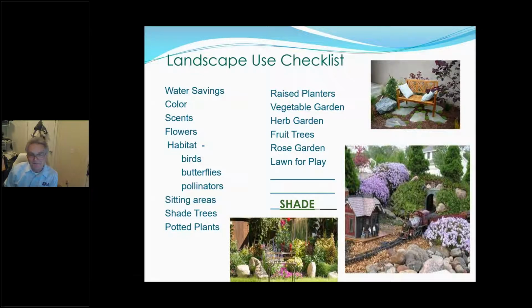So, a train running through it, and boulders and plants. Very nice. So you can do all of the things mentioned on here, and this might be another one of those handouts that you download, because these are just a few options of what you can do. Raised beds, vegetable gardens, herb garden, and fruit trees. It's endless what you can do. Next.